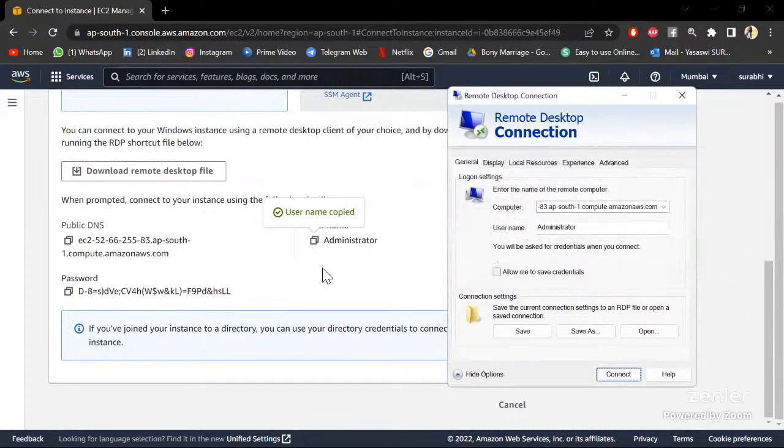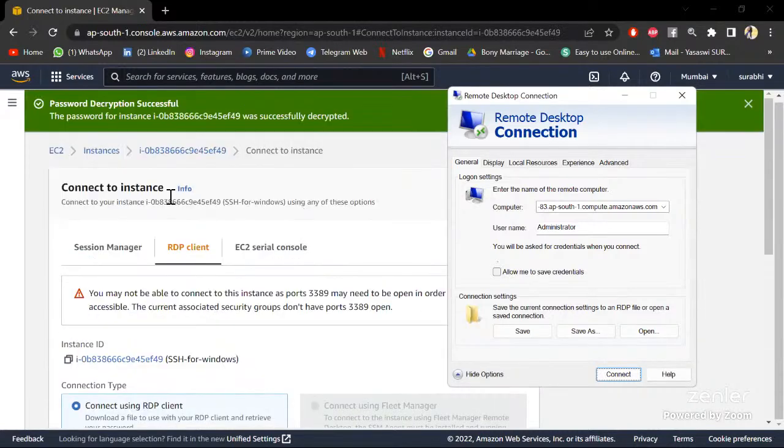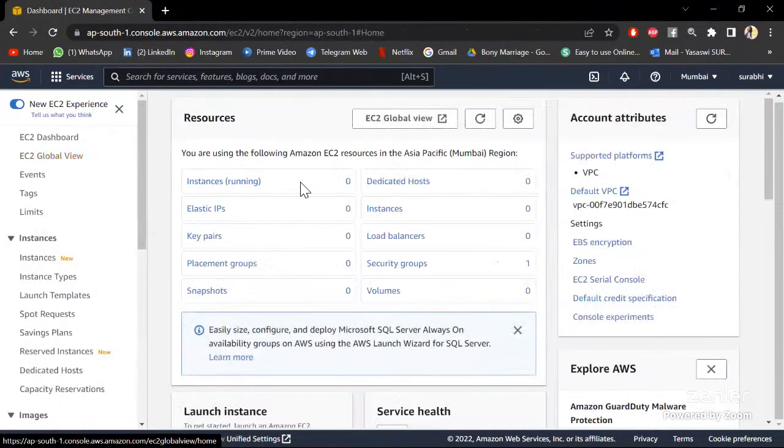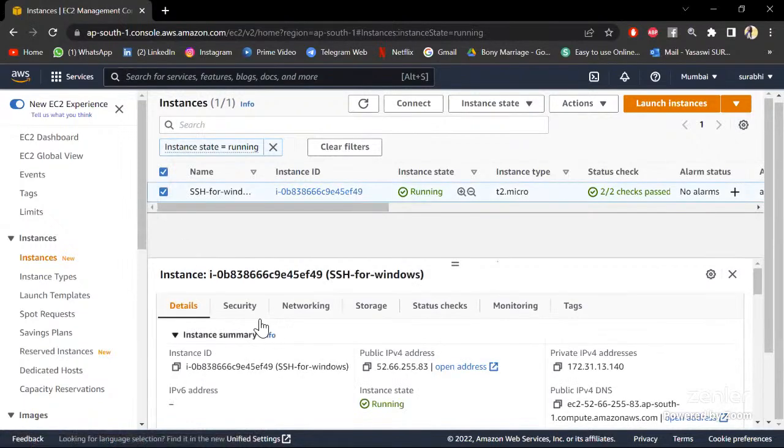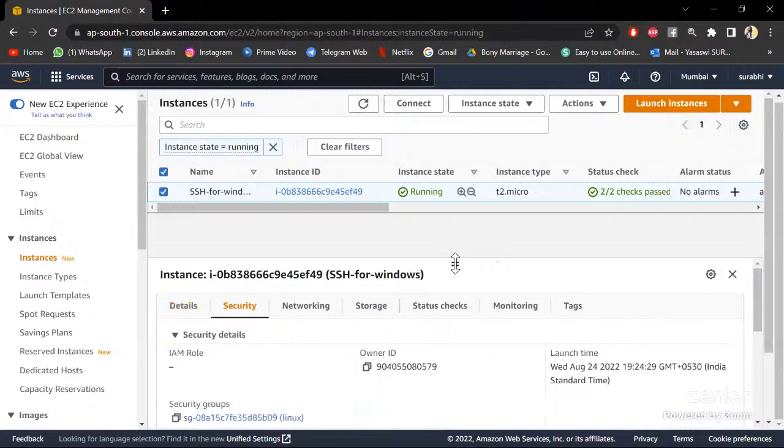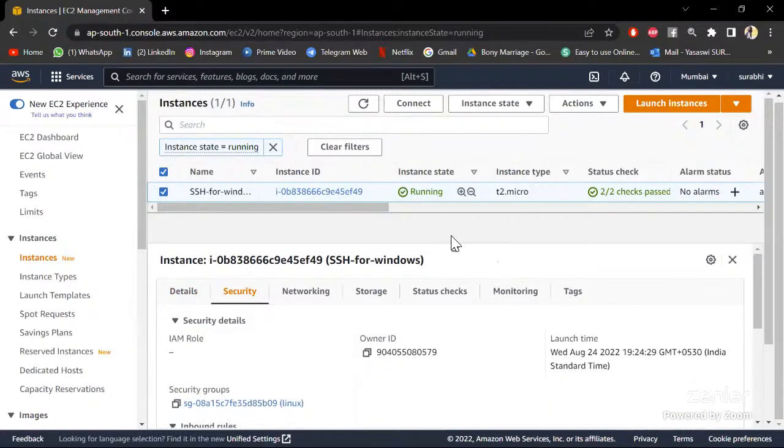We have to go to the security groups, go to your dashboard. So select this thing. So here you have security, networking, storage, status checks, monitoring, and tags. So we will go to security, and in here we'll select the security group that we have given.